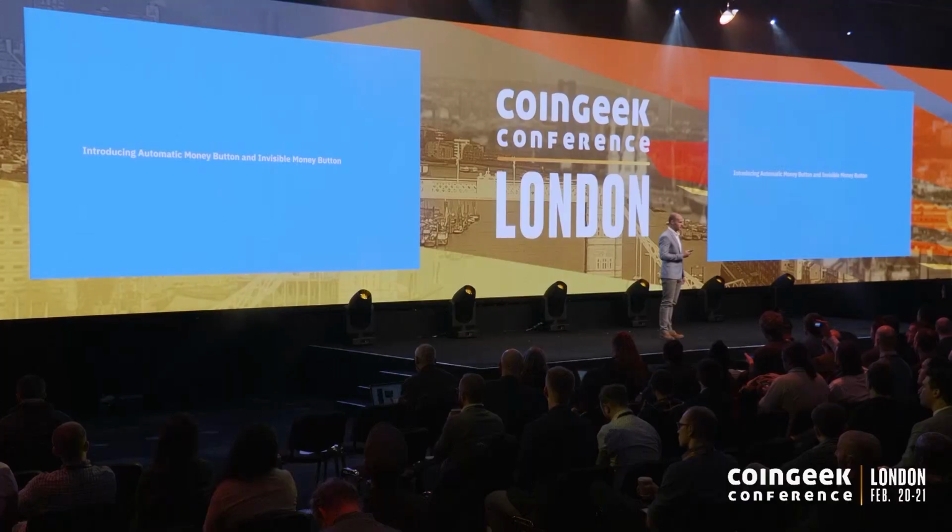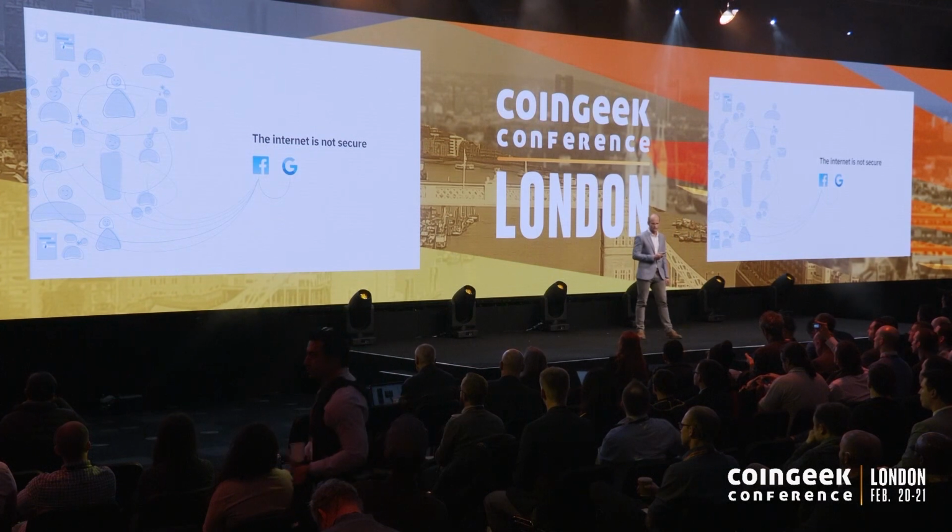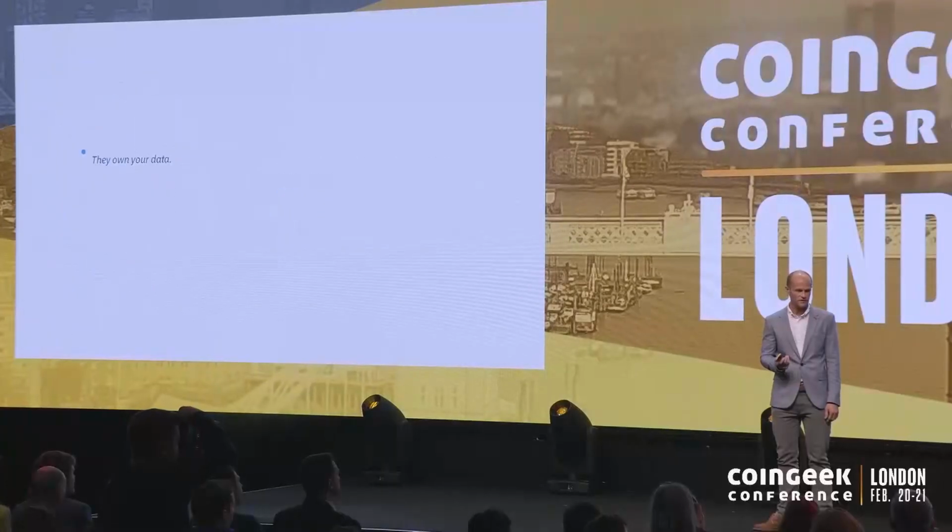I'm going to explain this in a minute in a bit more detail, but I want to start with a bit of background. So the internet as it works right now is not secure. One way of framing the problem is just look at the giant internet companies, particularly Google and Facebook, that are these vast repositories of information that are really owned by their users, but de facto owned by Google and Facebook. So we have a de facto centralized architecture of the internet with repositories and communication and things like this happening inside of giant centralized businesses.